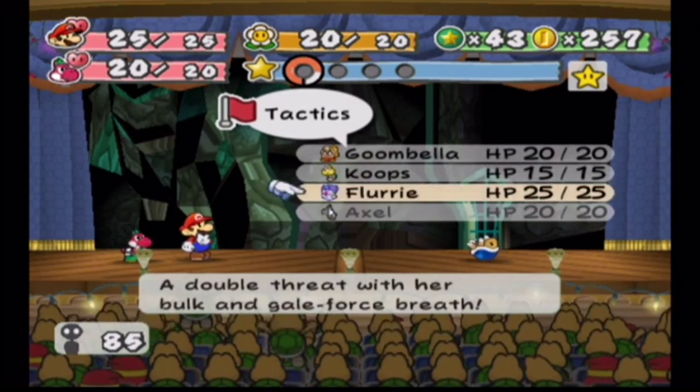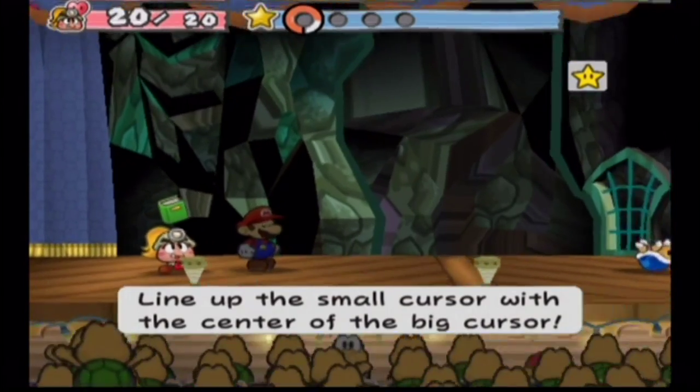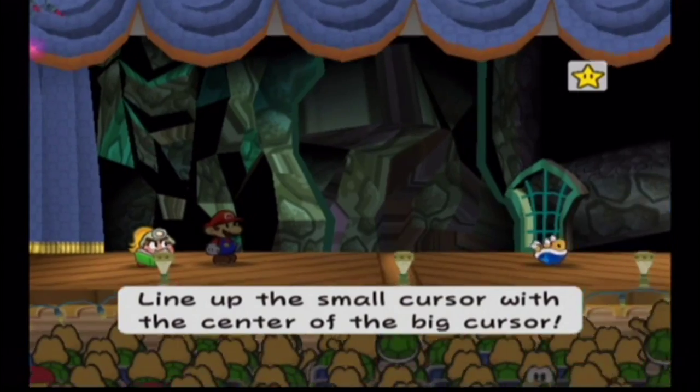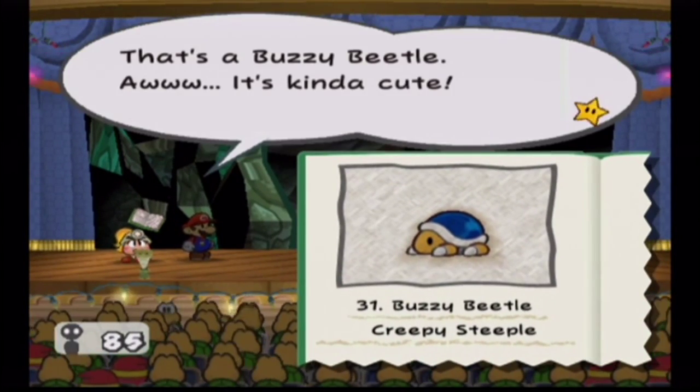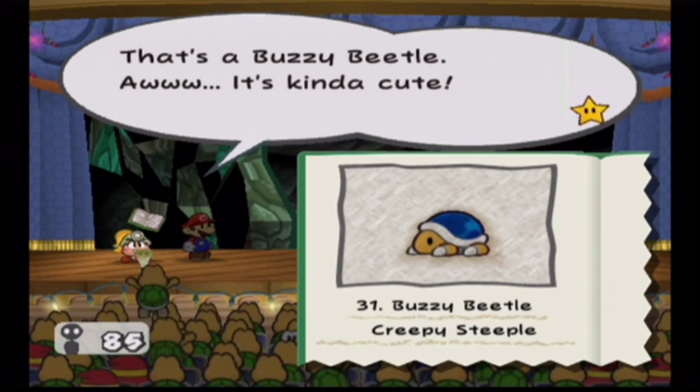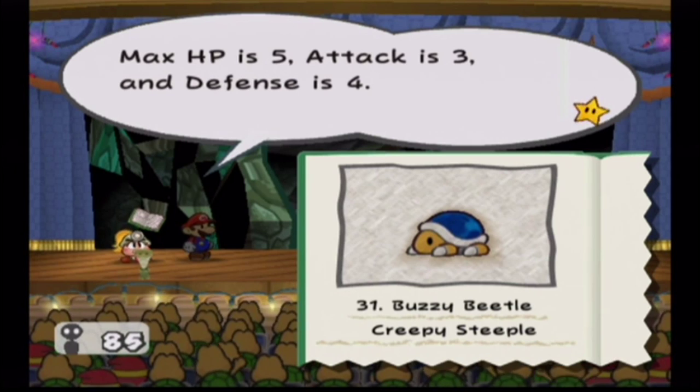Switch this to Zubella. Now that all our party members are full on health, this should be really fun. And... go. Yep, Buzzy Beetle. Classic enemy. That's a Buzzy Beetle. Aw, it's kinda cute. It is kinda cute, now that I think about it. Those little straight black eyes.